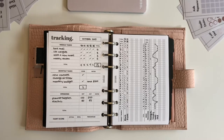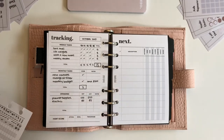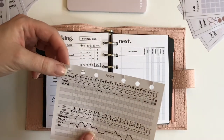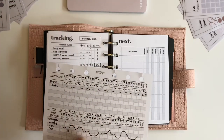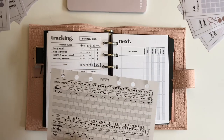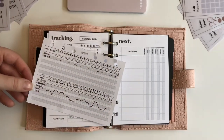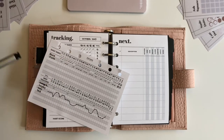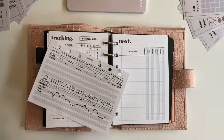So now I'm going to take this insert out — this is just my next GTD insert under here. By the way, I always cut slits so that I can easily take them out of my planner. I find that's a way to save your rings from getting gaps, and it's also a lot easier than having to open and close your rings every time. You can add the days of the week in at the top for whatever month, and there are numbers here for each date up to 31, so this will work for any month. I just put two daily tasks in here — I want to read the Bible every day and I want to floss every day.